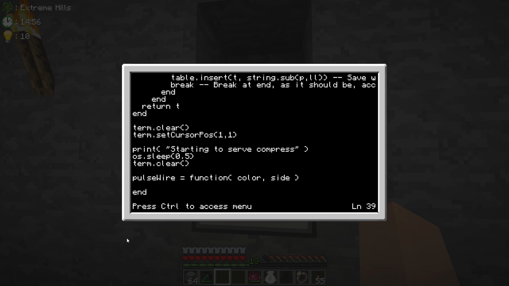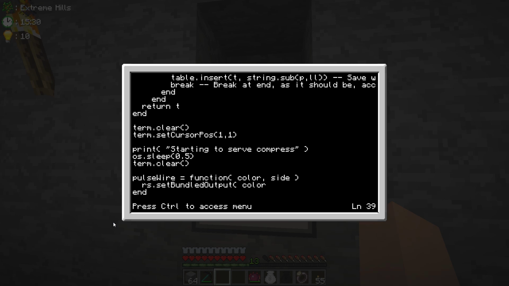So let me see how you write this down, and I'll be right back. Okay, this is too difficult because we can just use the set bundled output to the right color inside.